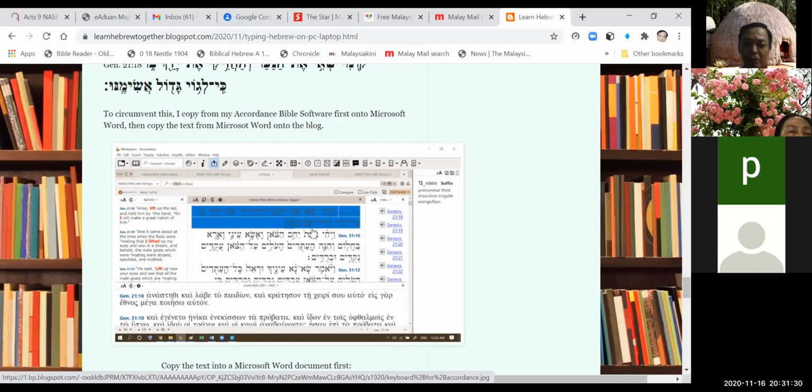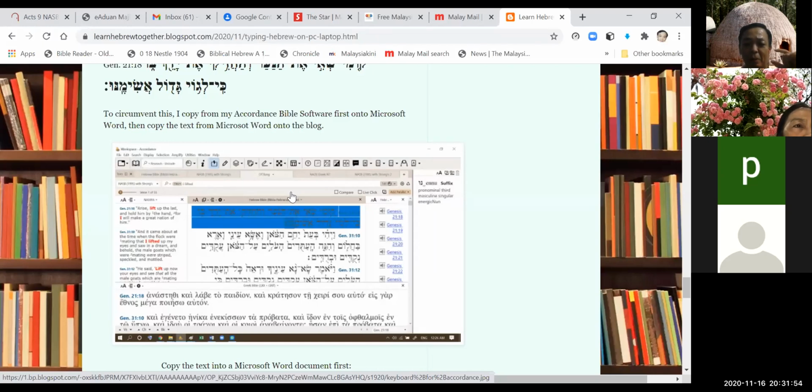Now, let's say, for example, I choose a particular text here. I just click research, and I research into all the commentaries. So you'll find this very useful for your assignments. You can do research on something, and then it will automatically give you all the commentaries with mention of the word itself.